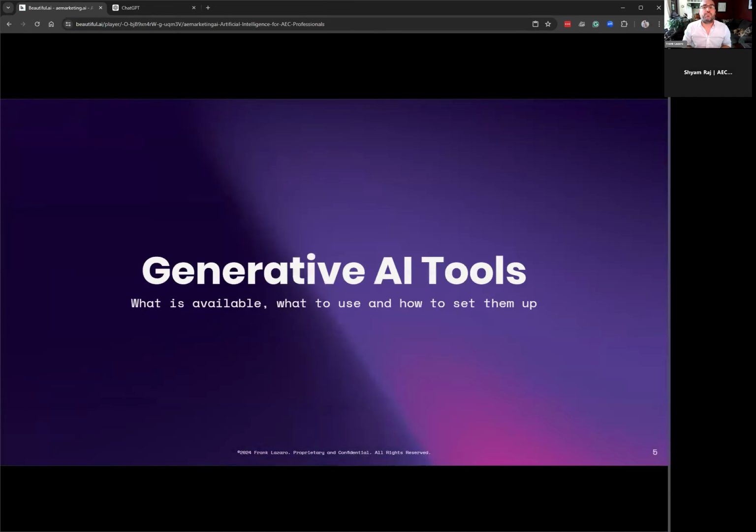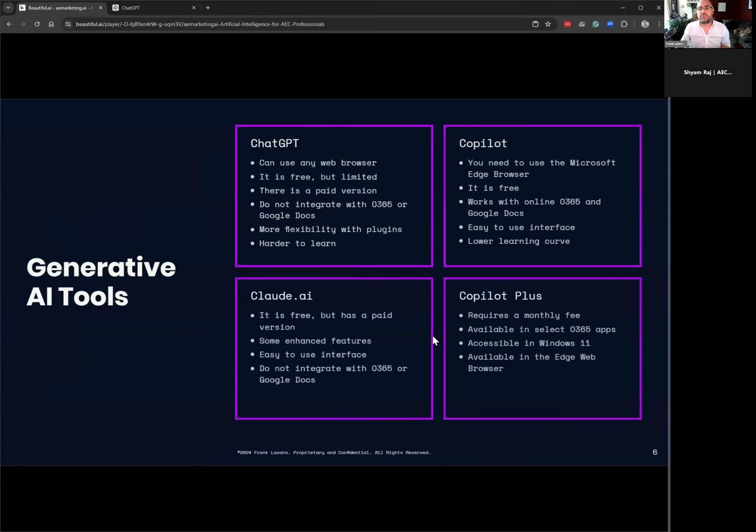All right, let's jump in real quick to the tools we're going to talk about today. When we talk about generative AI, we're really just talking about four tools today, and two of the tools are exactly the same because one is a plus version versus a non-plus version. When I reference generative AI, I'm essentially talking about ChatGPT, Claude, or Microsoft Copilot, or Copilot Plus. You could also feed into this Jasper, Write AI, Character AI, or any of those other tools out there, and they all generally work the exact same way.